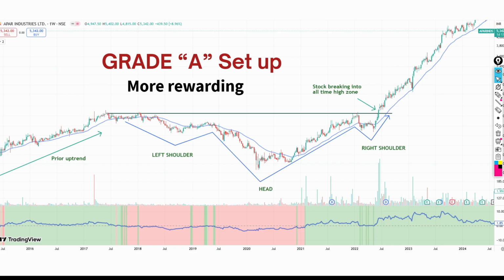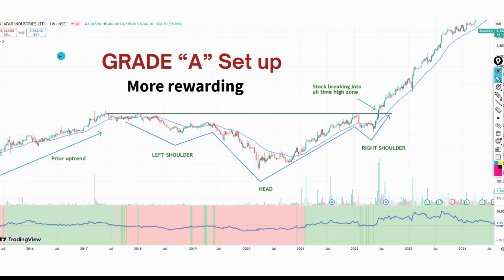And coming to the grade A setup, which I say is more superior, and it is the most rewarding setup, I will say. But one point you have to notice, this setup is very hard, because a stock reaching a new high when the market is trending lower, or when the market is not good, is very rare. Even in a bull market, it is very rare to find this setup because the stock would already have been in stage 2 when the bull market is there. So this setup is very hard to find, but once you find it, don't leave it.